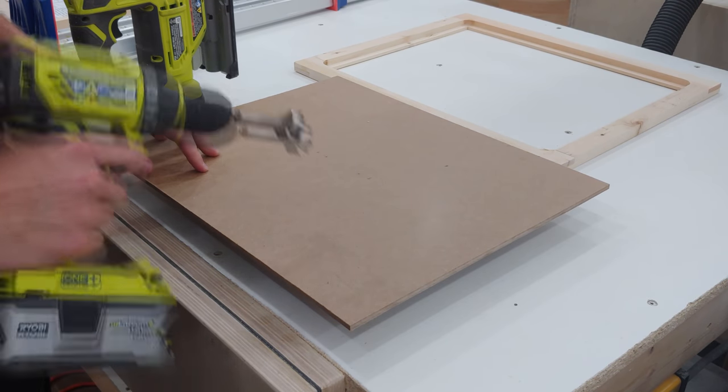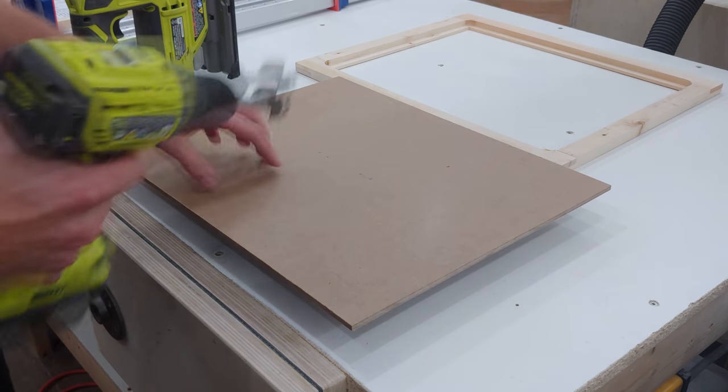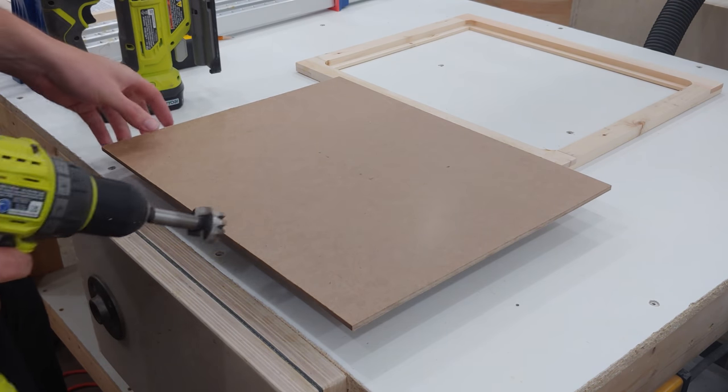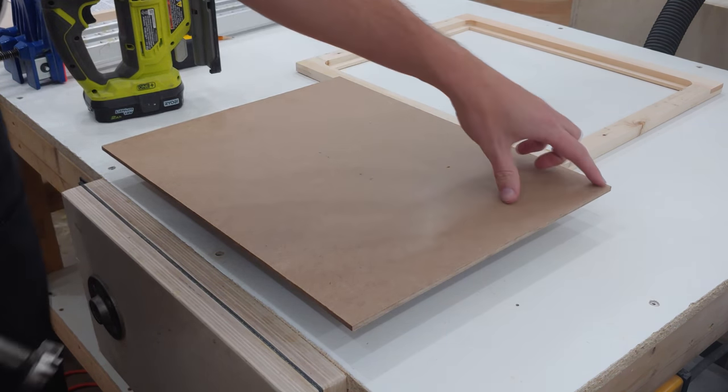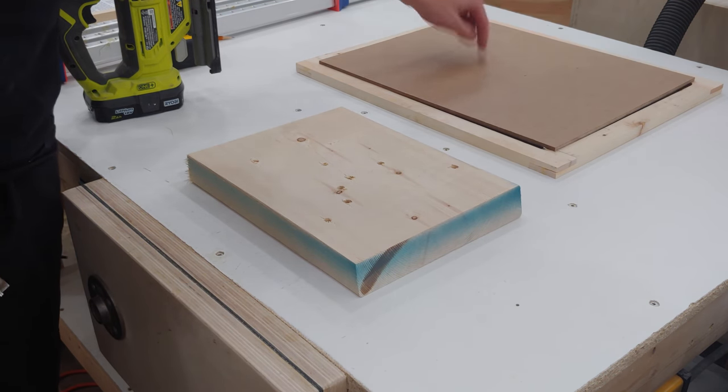So I've got a 1¼ inch Forstner bit here, and I've got my two locations marked with a center punch. So I'm gonna drill this out and then finish up the elongated hole with my jigsaw. And then right after that, I'm gonna round off these corners at the belt sander, and that'll allow it to fit perfectly in here with our nice cutout in the middle.